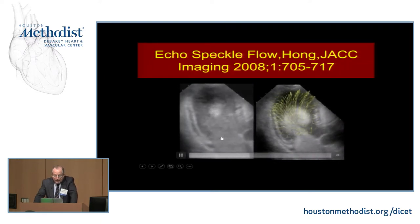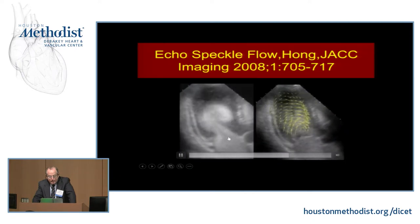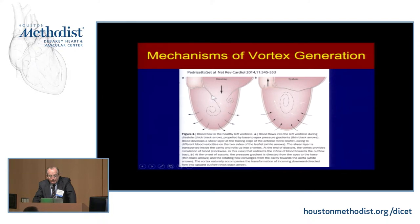Another very important element in mitral valve closure and normal systolic function is that during late diastole, a large clockwise vortex forms. The mitral inflow, apex, and LVOT create a large vortex at the apex that slingshots blood around and out the aorta. This vortex forms because of friction on the edge of the leaflet — slowing one side while the other keeps going — leading to the vortex, which helps the anterior leaflet move up and out of the way and promotes a low-energy transfer through the 180-degree bend the blood has to navigate to exit the aorta. Vortex generation and its preservation are very important things to consider when evaluating new devices.